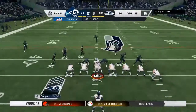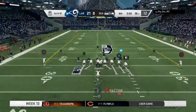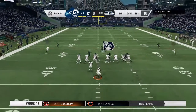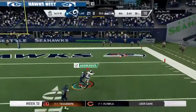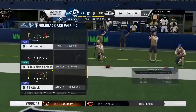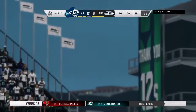Set to begin their next drive, the Rams offense at the line, and a few kneel downs should just about do it. Now, defensively, they do have all three timeouts, but very little reason to use them at this point. He's going to float this one deep right side, and that'll wind up incomplete. Try to give his man room to run under it, but it's second down.